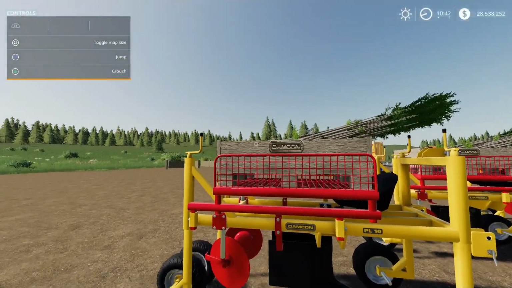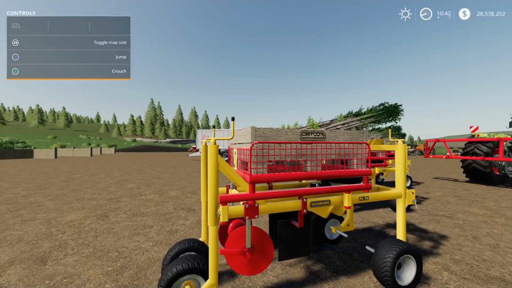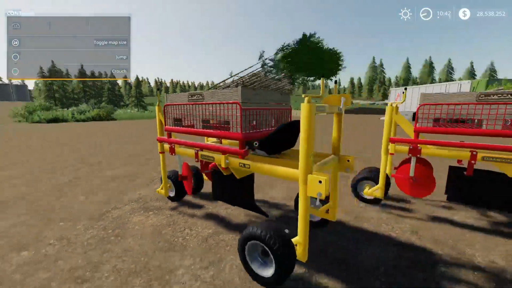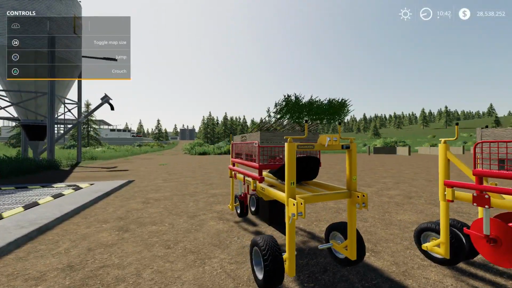It does also come as part of this pack with these pallets. Now these pallets hold 50 trees. I'm pretty sure the standard in-game ones are only, I want to say 20. I haven't done them for a while. Now that's an individual tree planter. So it's got a 3-point link. You can hook that onto the back of your tractor and off you go, and you can plant 50 trees.